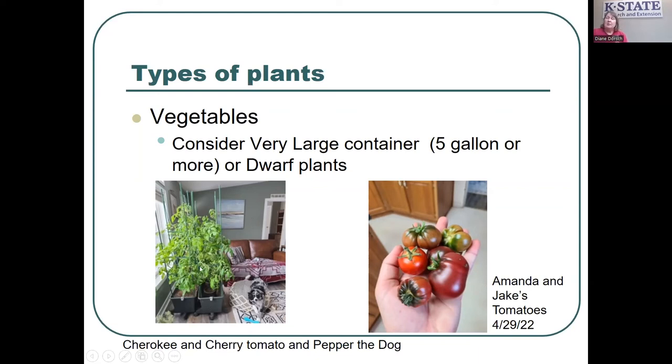So another reason for gardening in a container is you have a short gardening season. My daughter Amanda and her husband Jake live in Colorado. And so their growing season is only about 2 months long. Whereas we have a growing season that's 6 months long here. And we're lucky that we can keep things out from about April to October. But look what she sent me a picture of just a couple of days ago, that their plants are starting to produce already. Cherokee is usually a really big tomato, but they have red tomatoes. And so I'm really kind of jealous of that because I just barely have tomato plants in the ground. And so that's another reason for a nice container garden.